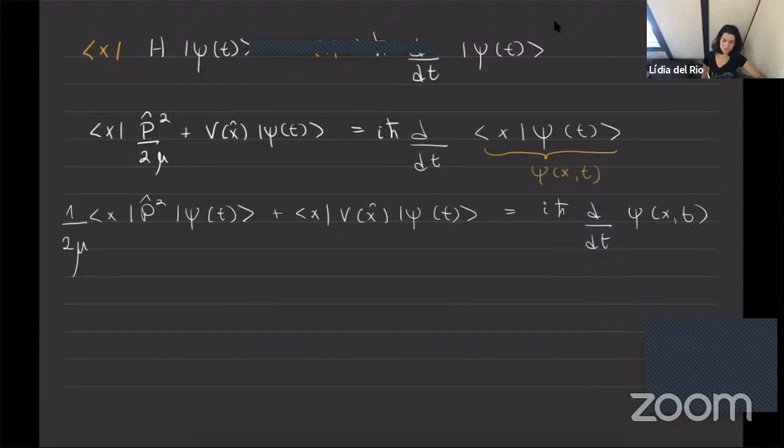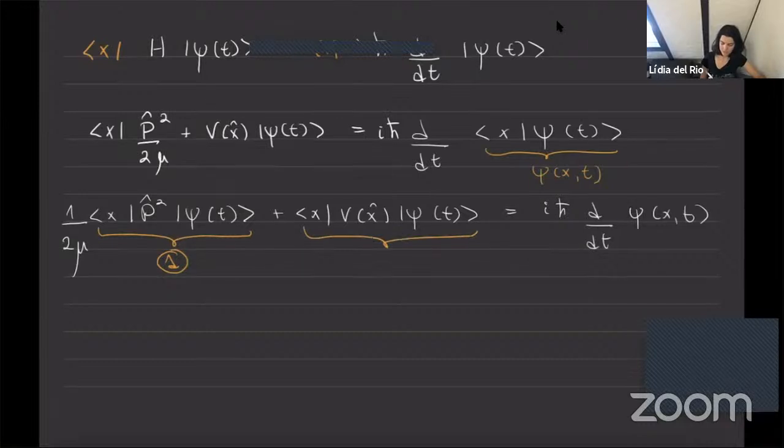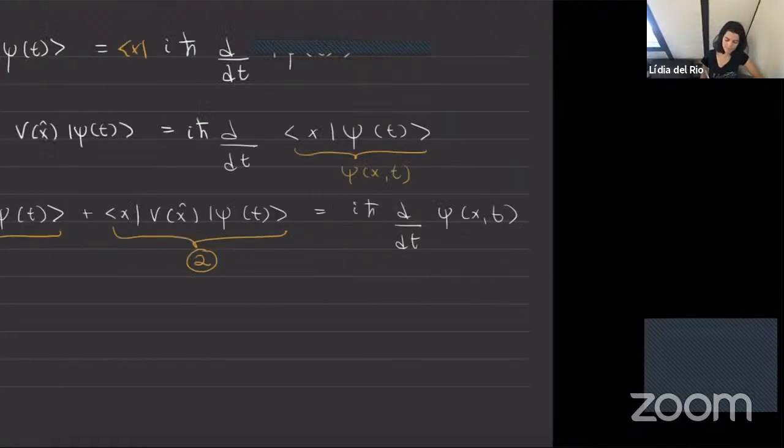Okay, so we have 2 things to take care of now. So we need to compute this. It's going to be number 1. And this is going to be number 2. I think I gave them different names in the lecture notes, but I'm sure you can follow along. I think it was 2 and 3 respectively. Okay, so we start with number 1. So we want to know x p squared psi. I omit the t dependence for now because it's easier to write.